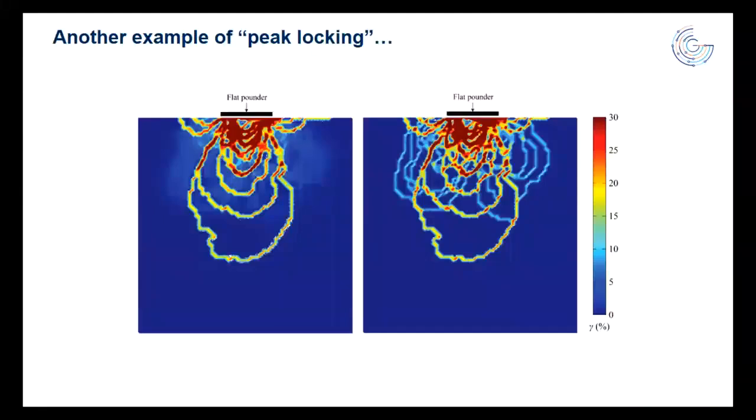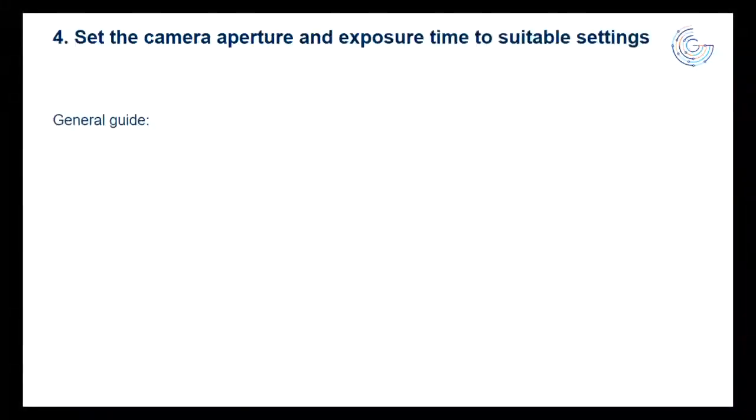And again, this data got published in Granular Matter, I think. And at the time, they were proposing that these bands were effectively like shock waves moving through the soil. In fact, they're just a figment of the breakdown of the analysis. So be wary. Peak locking can make you think things are happening when they're not. So I promise that's the last time I'll mention peak locking.